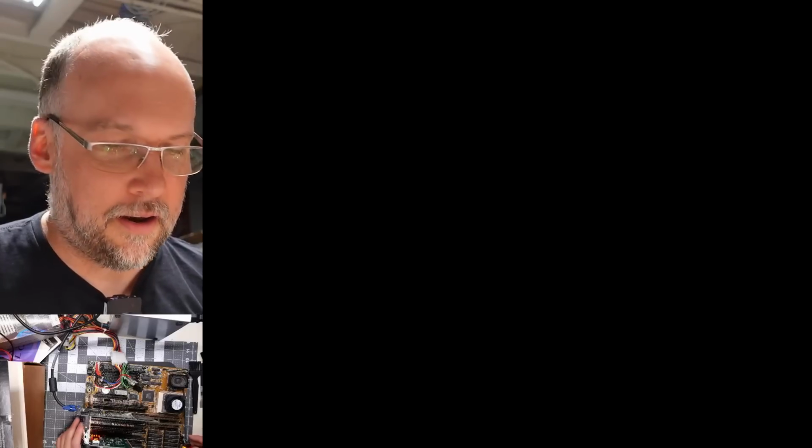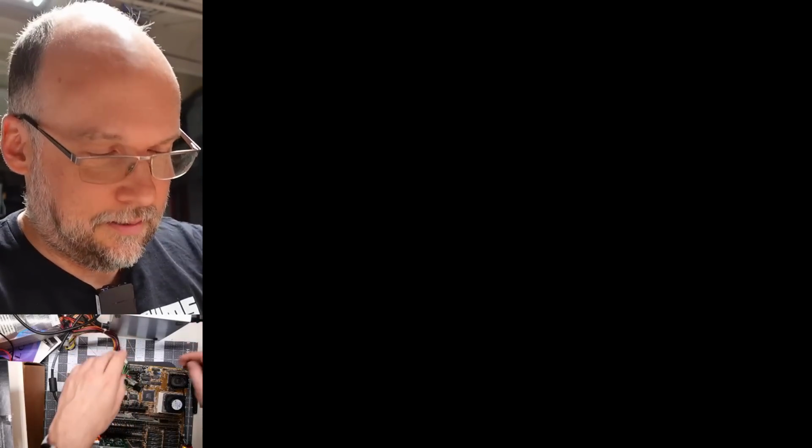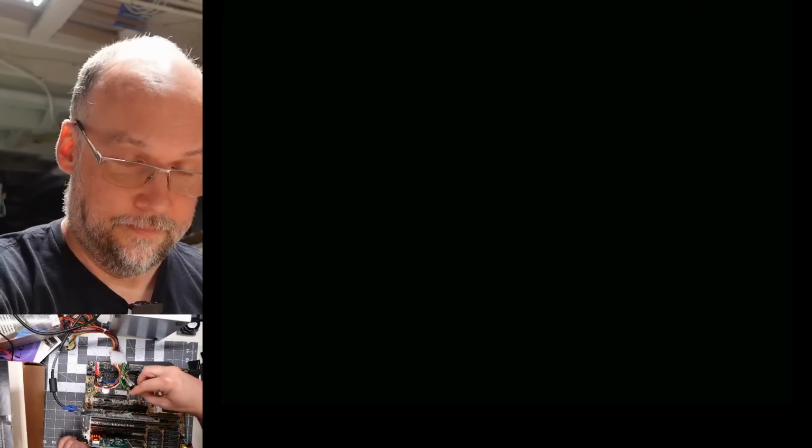I wonder if there are specific jumper configurations I do need to set for this particular chip. I thought I could just put it in when the motherboard was configured for a DX266. I think we're gonna swap back to the original CPU just to validate that the motherboard is working. Oh yeah. All right, so that's posting. So we know the system is working. But let's try again with the overdrive CPU.